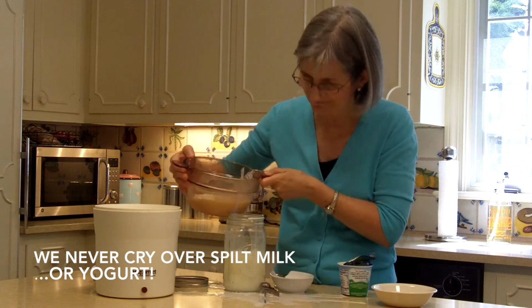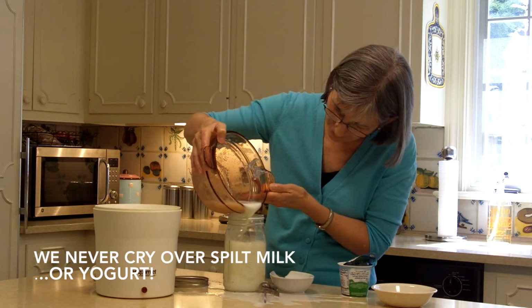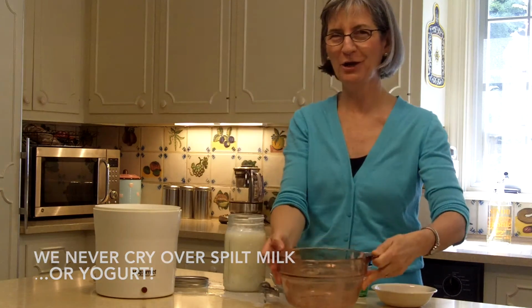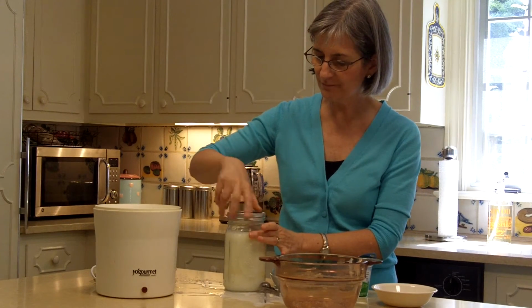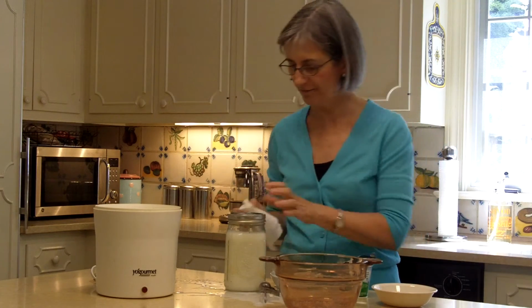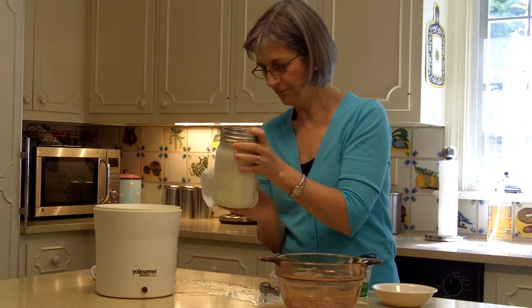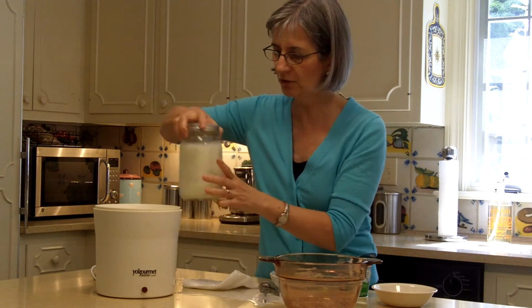Ooh. Except it didn't quite all go in the jar. There we go. So then we're going to just put the lid on the jar. And I'm going to wipe the jar off. And we're going to put it in the yogurt maker.